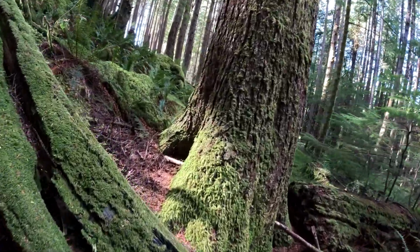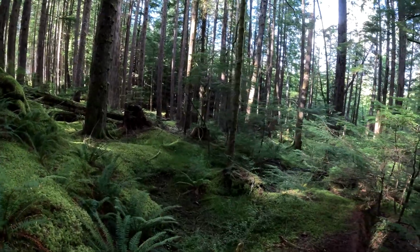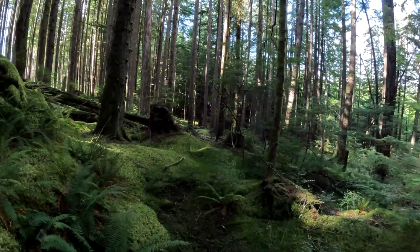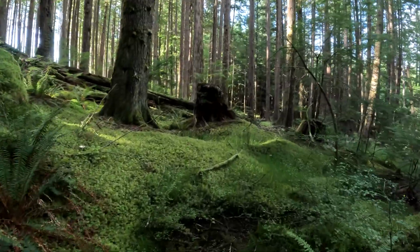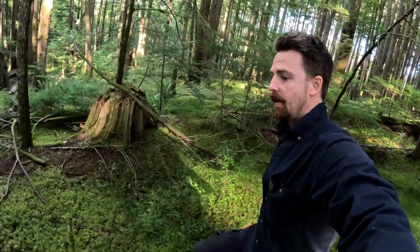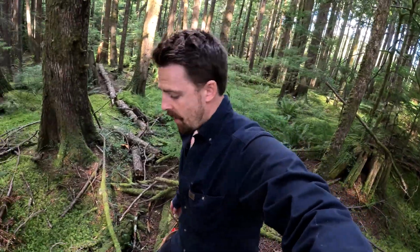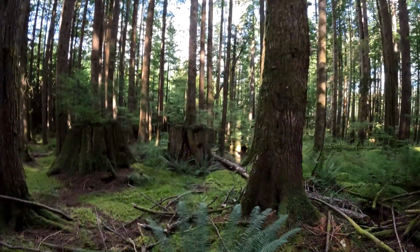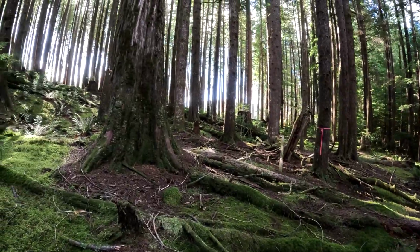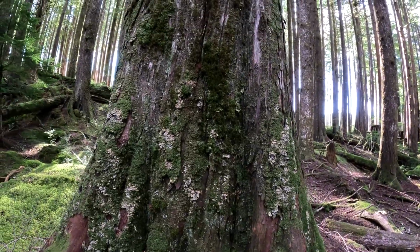The coastal rainforests in the Pacific Northwest, including coastal British Columbia, there's really nowhere else in the world quite like them. There are other temperate rainforest biomes like Japan, which Maddie and I actually just returned from, and we're still pretty jet lagged. We just got back and immediately came out here to go picking. While I was in Japan, I explored the temperate rainforest there, and it was really beautiful, but very different than here. Look at this old cedar.